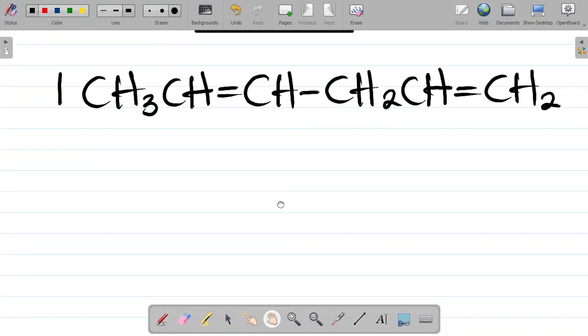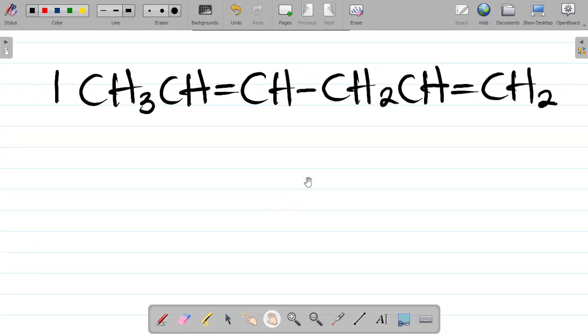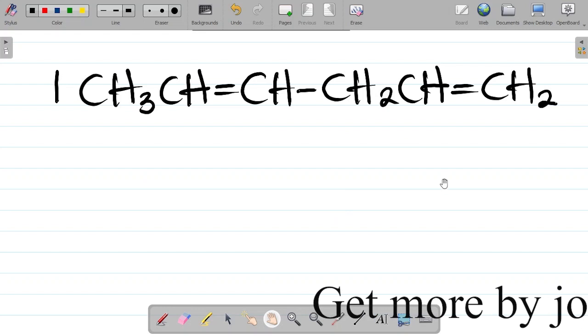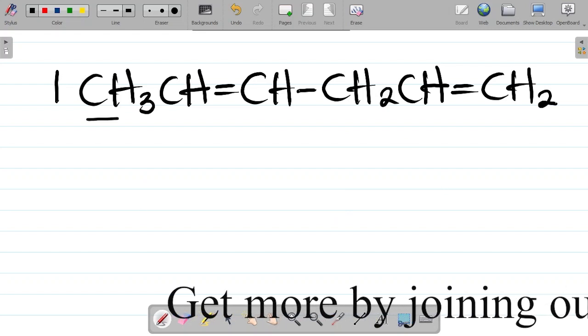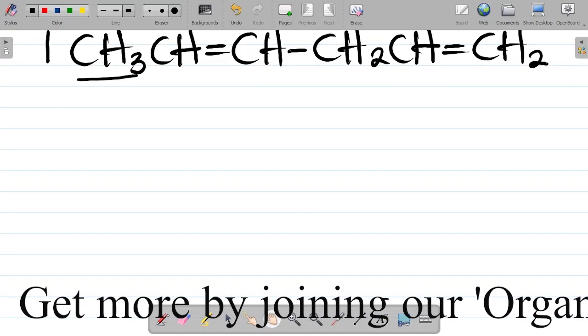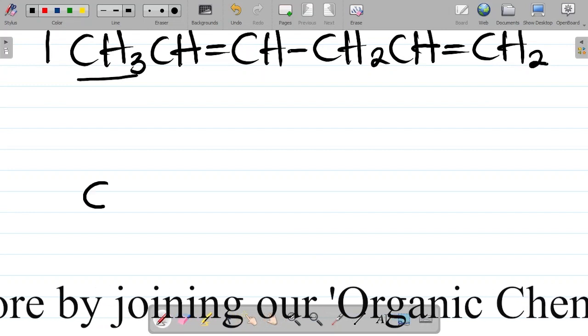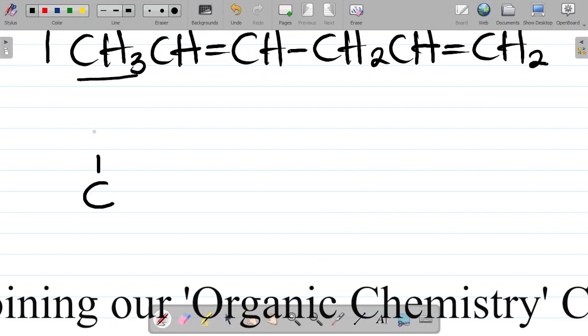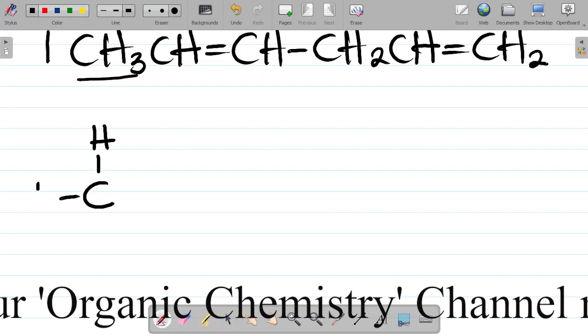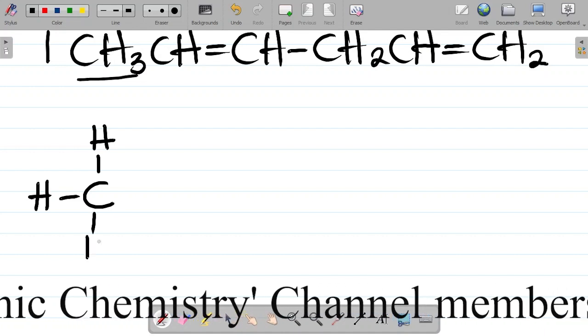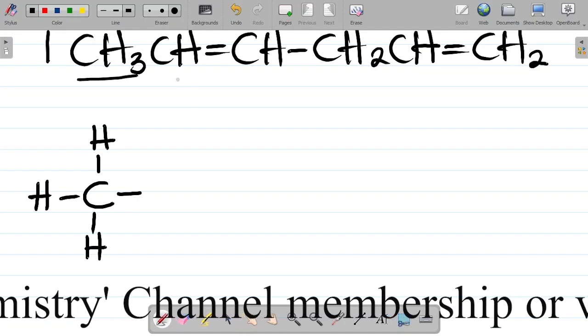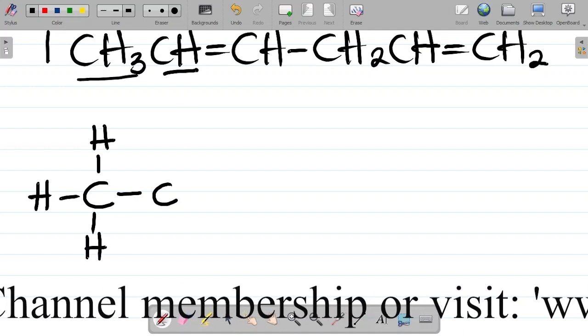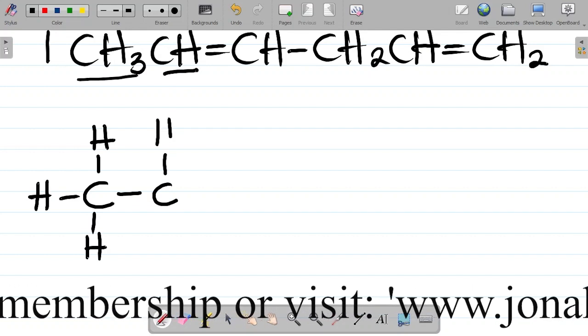Alright, so how do we name this particular compound? Now, to name compounds, what you have here is a condensed formula of the compound. What you want to do is to get the structural formula of this compound. So I'll start with this one here. You have CH3. That means 1 carbon atom and 3 hydrogen atoms. So it becomes 1, and then you have 2, and then you have 3. Combined with, you have the CH, that's 1 carbon and 1 hydrogen.